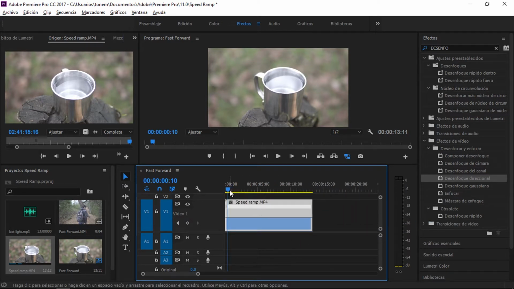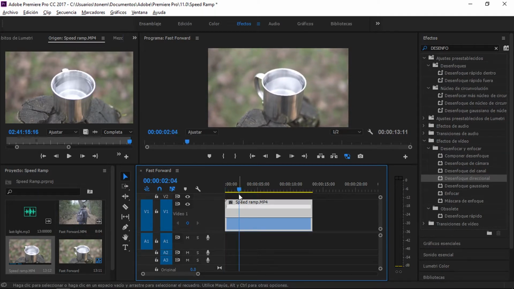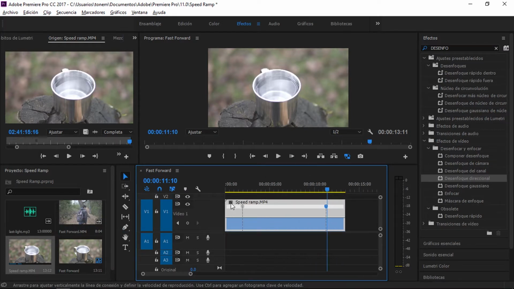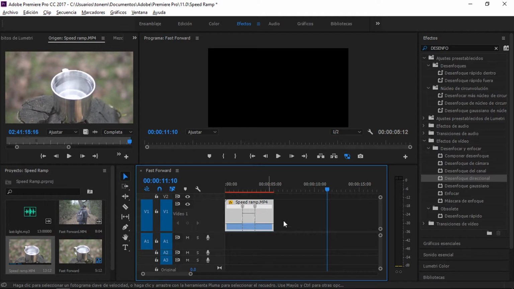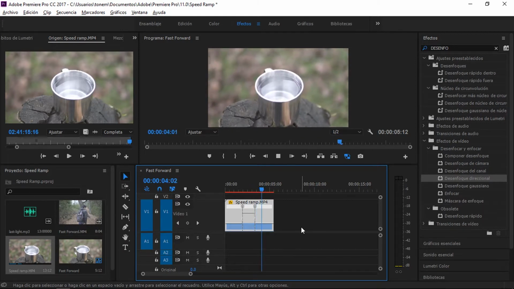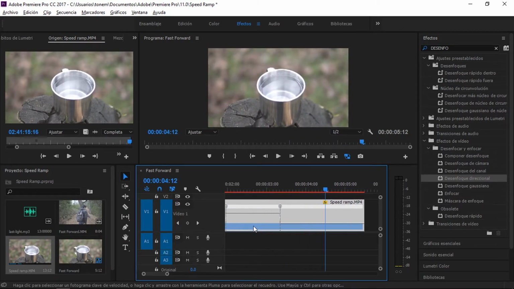In this case, we're going to use points. So first decide where the speed ramp will start. I say it's about here. With P on your keyboard, you can put in points. There's a point. And where you want the speed ramp to end, P again, another point, V to get your cursor back. Now this space between the two points is editable. So let's put it 675 times faster, almost normal speed, a bit more. And there we have the fast forward effect.